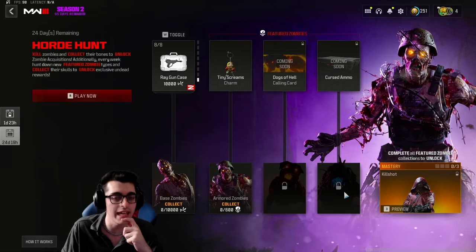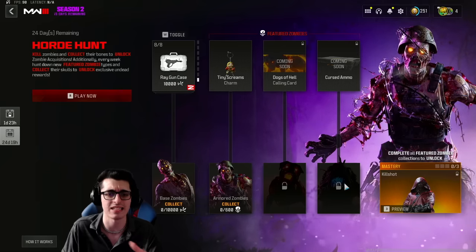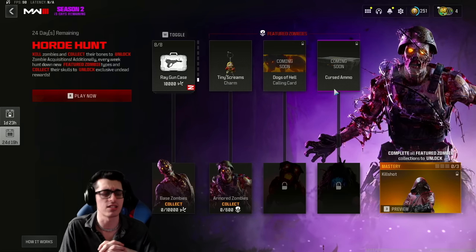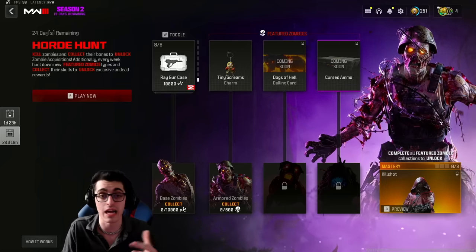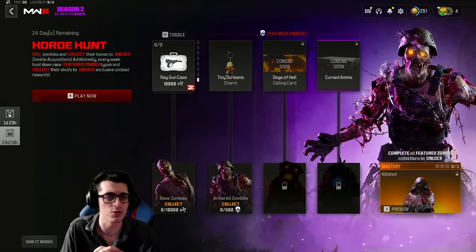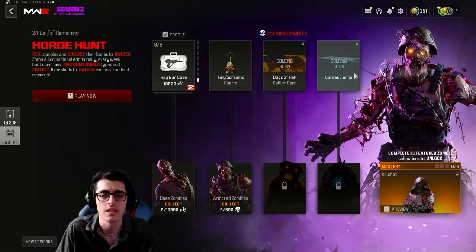And lastly, the mimic. So this is another collection that we can't do yet, but the reward for collecting, I guess, X amount of skulls or bones from mimics will be something called cursed ammo. And it's unclear how that would work. How do you use cursed ammo inside of zombies? Can you equip it through the gunsmith on all your weapons, something you can get in game? It's a new feature that I guess hasn't been announced or talked about at all through any zombie blog post. So let's wait and see how that's going to end up working.